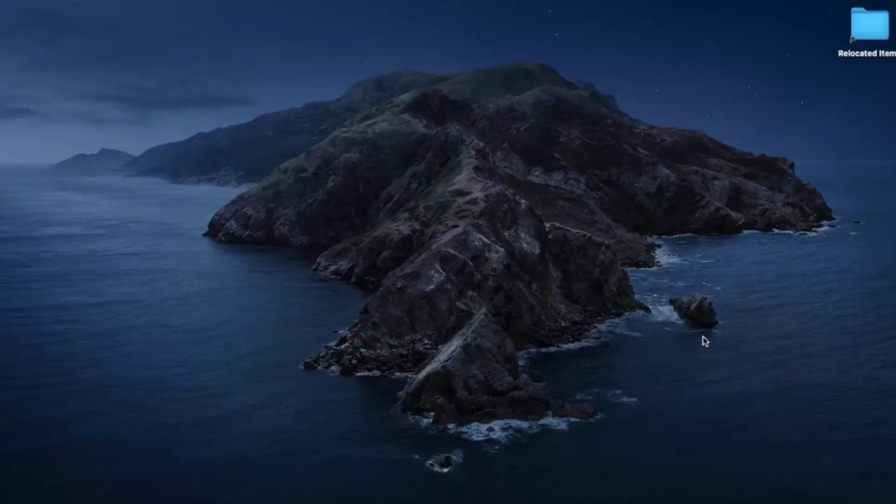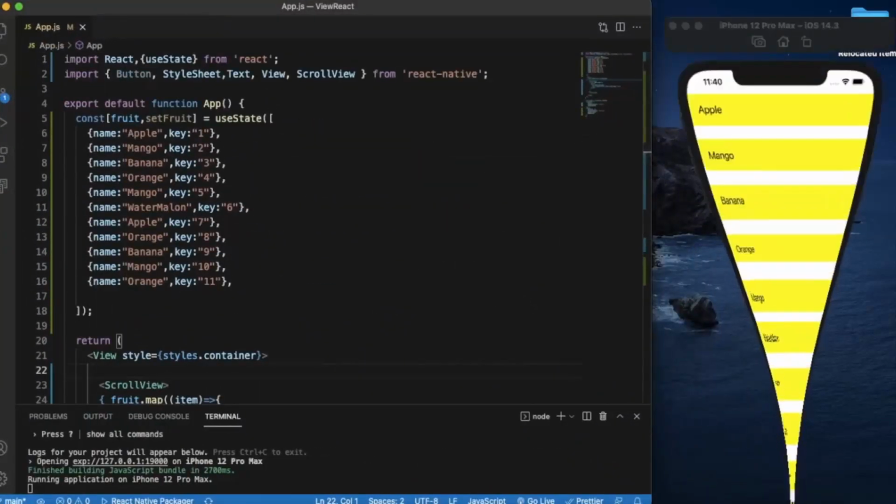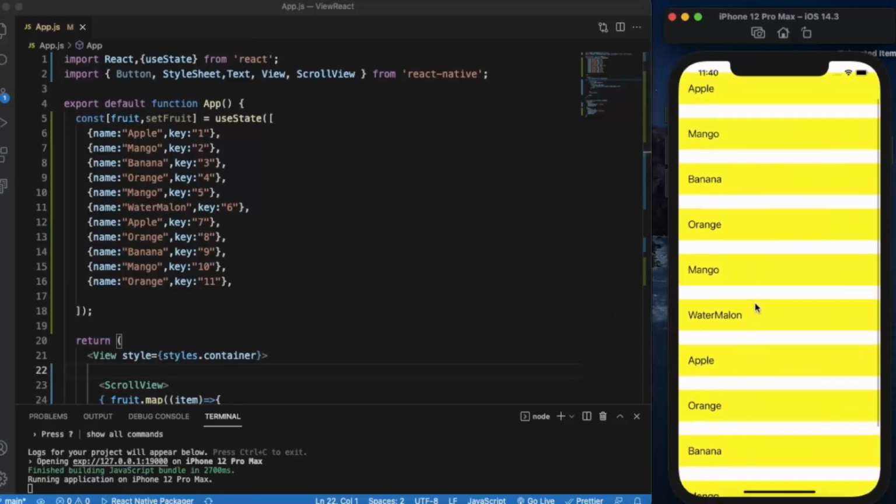So in this video we will see how you can use FlatList to display the multiple elements that you have created in your list. In our last video we saw how you can use the map function and ScrollView in order to display the elements that you have created in your list.